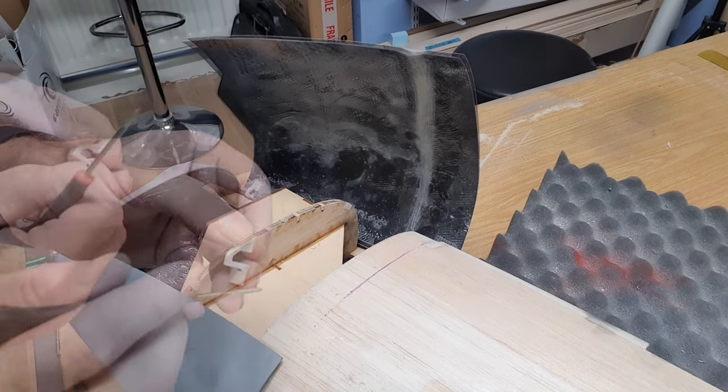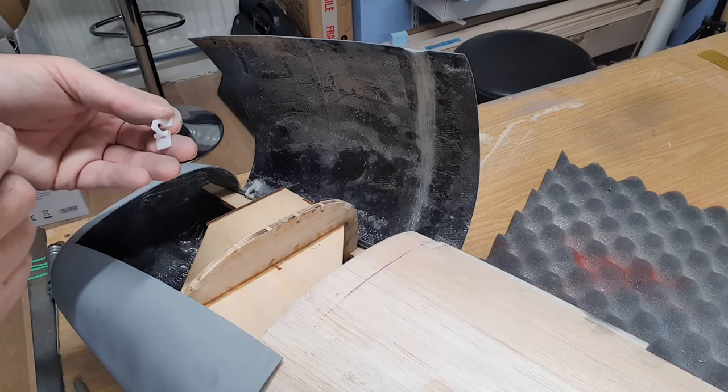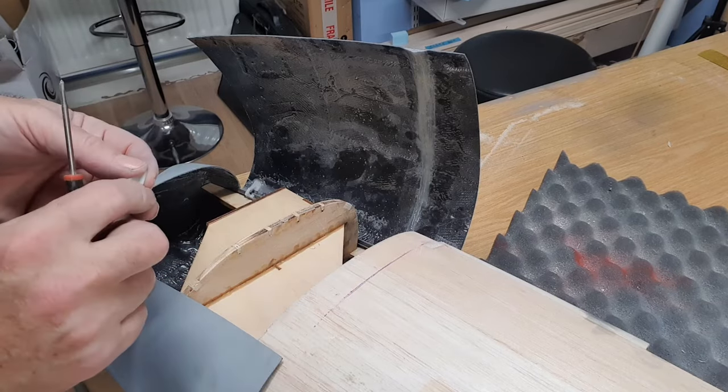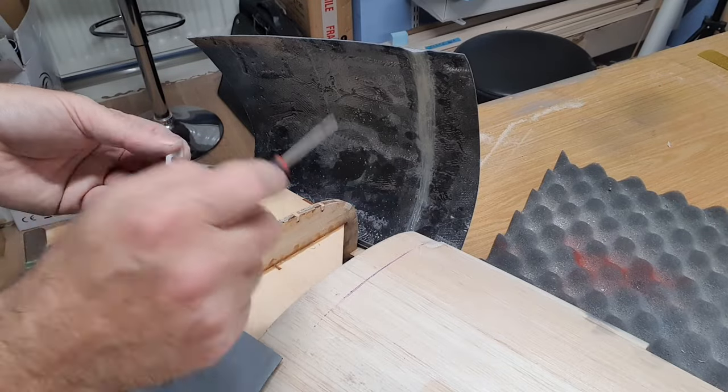That's what my problem is. The same with all aero modelling. Nothing is life or death. You can always undo what you've done. So apart from cutting big holes, it's going to be a bit difficult, but even that you could repair. So I'm going to try mounting three more hinges.